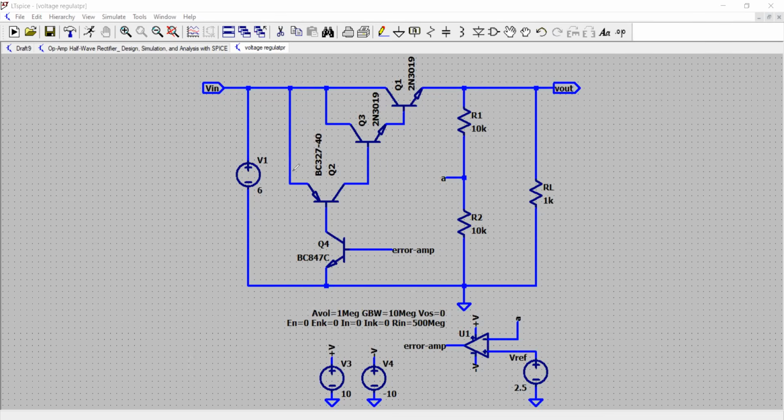Hello, welcome back to our channel. We are here to present another linear IC voltage regulator and how we can design this circuit. On your screen, you can see the schematic of this linear voltage regulator. Here you see we have described the theory of this regulator in detail, and in that category, we said that this is a configuration of a standard IC voltage regulator.